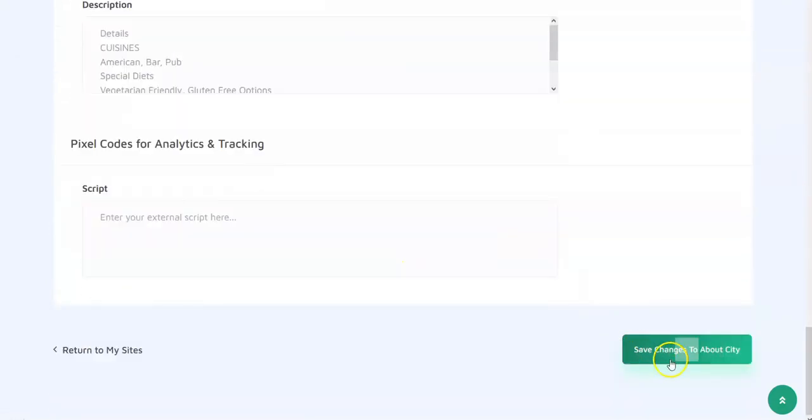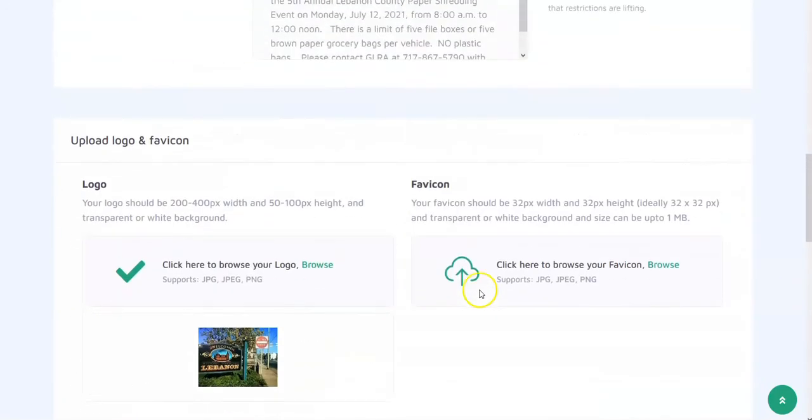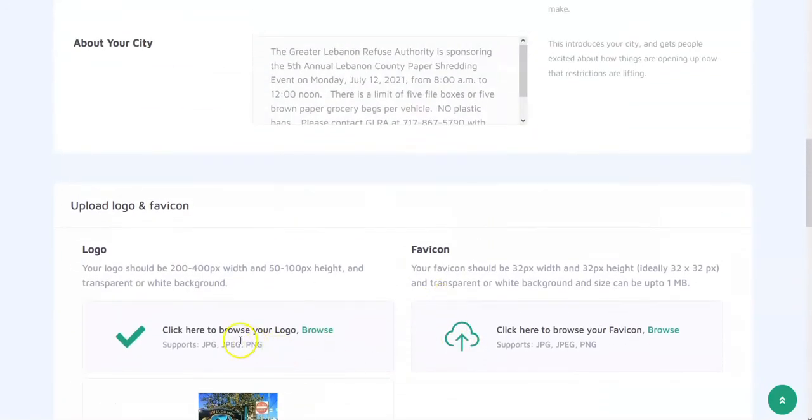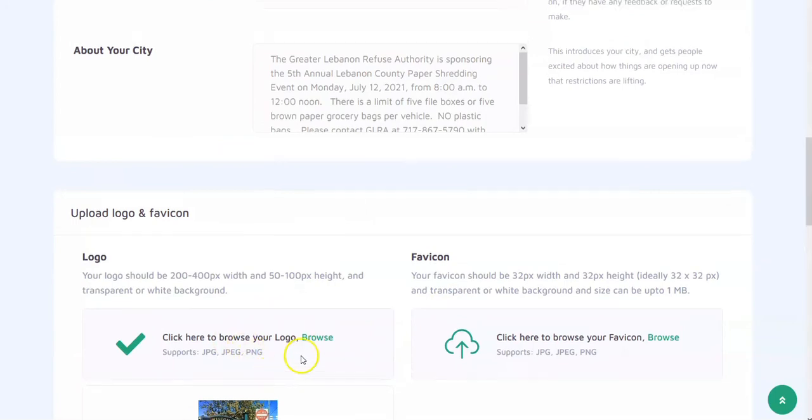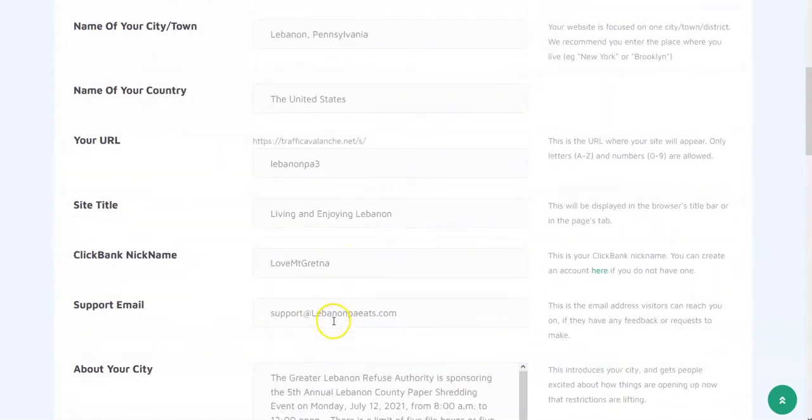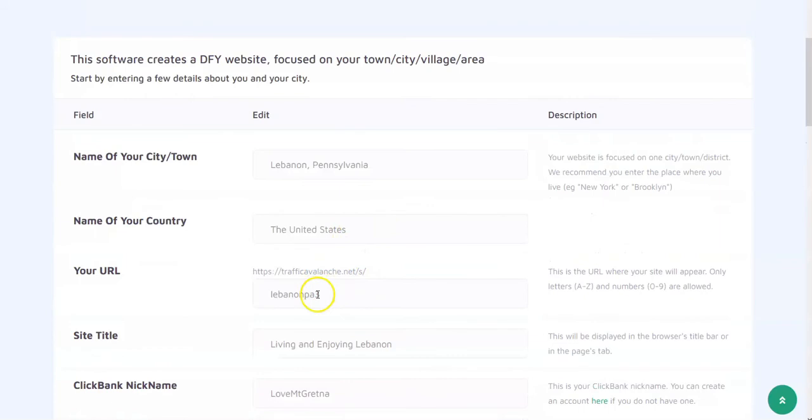Now I did have some problems with save changes. I had problems with the icon right in here. It didn't take any icons I had previously set up, and it didn't like my URL here either. For some reason it kept insisting that I had a warning down here. It kept insisting that I was only to put letters and numbers, and it only takes small letters, and it did want a number.